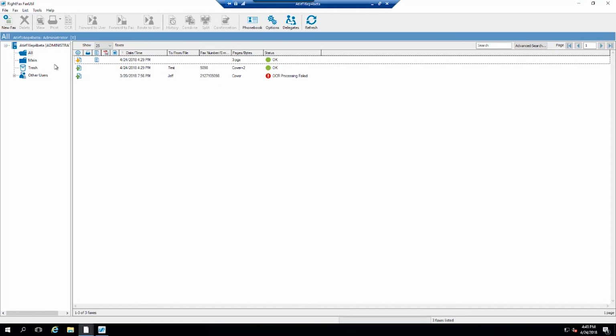And you'd click on the folder, and then you'd get your archive faxes with all the same capabilities as the faxes you have in the all folder or in anyone else's folders. You would be able to search on it, search metadata, delete it from the archive, delete in bulk, print, just about anything. Actually, everything you could do from the fax util to your faxes that are in your all folder or any one of your subfolders you now could do from your archive folder, with not affecting performance on your RightFax server.